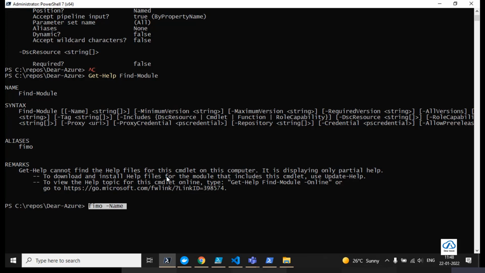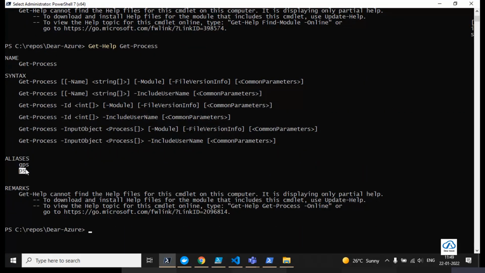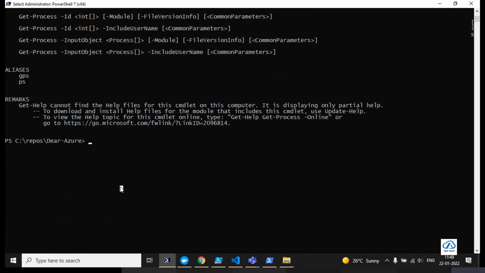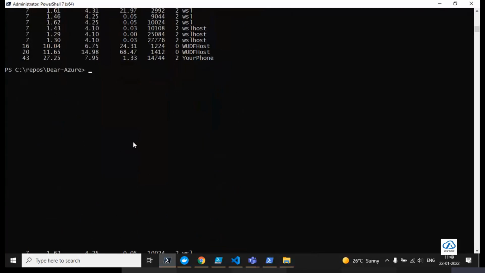For example, if I want to say Get-Help and say Get-Process, I get gps or ps. I can use these two aliases. So I use ps and push enter. I'm going to get all the processes running on my machine. Or I can also use Get-Process.